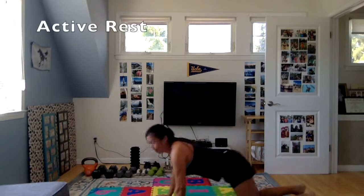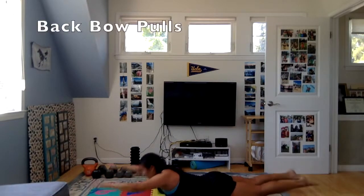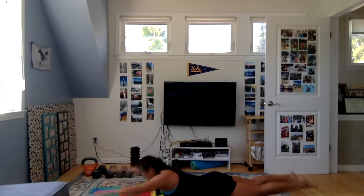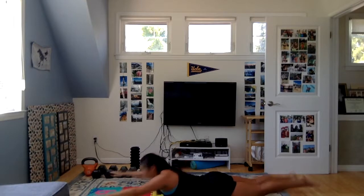And relax. All right, next one is going to be that back bow pull. Again, on your stomach. Raise your arms and legs up. Pull, release. So envision yourself pushing through the water with the breaststroke or butterfly here. Got to make those back muscles work. Your back is part of your core, so it's important to strengthen it. Also your glutes, your hamstrings, really important for those freestyle kicks and dolphin kicks.